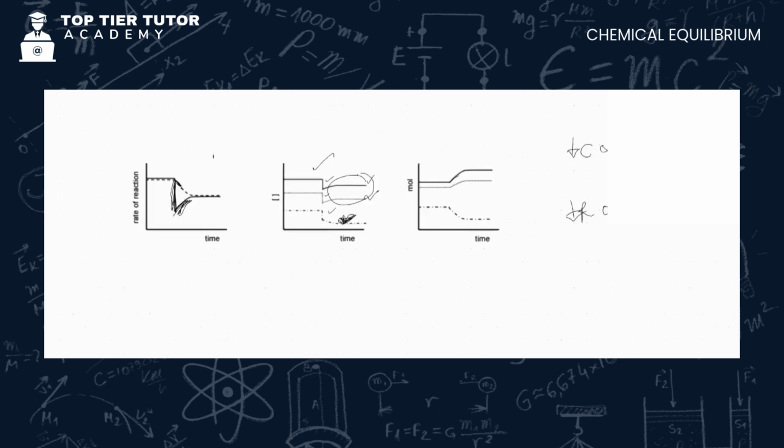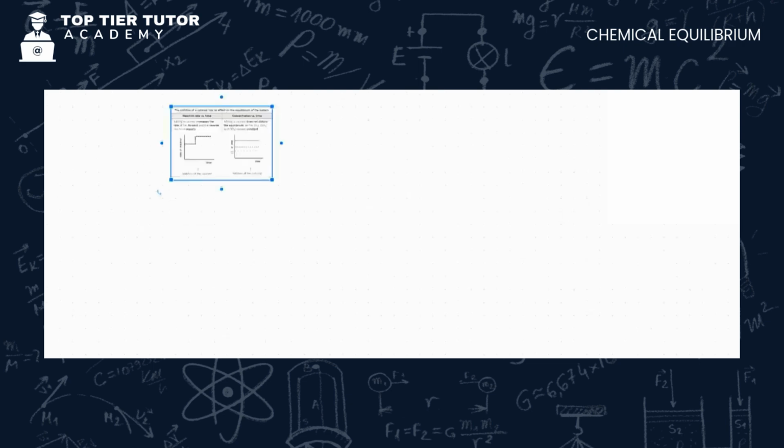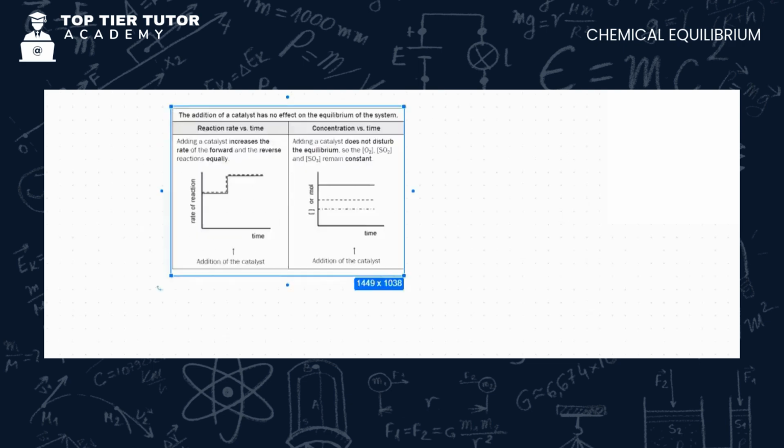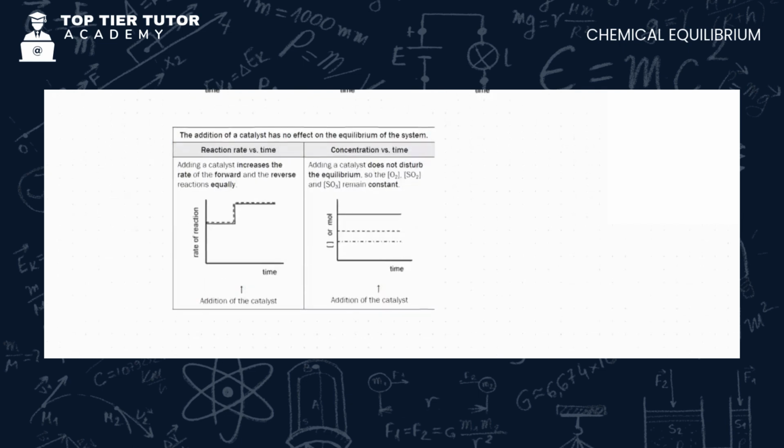Then we have a change by a catalyst. So if you can remember from our Monday class, we said that a catalyst's job is to increase the rate of reaction without being involved in the reaction itself. Now, when it comes to a catalyst, most of the time it's not specific. It's going to be there to increase the rate of reaction, and it's going to increase both the reverse and the forward reaction at the same rate. So there's going to be no change either in our concentration or in the number of moles.